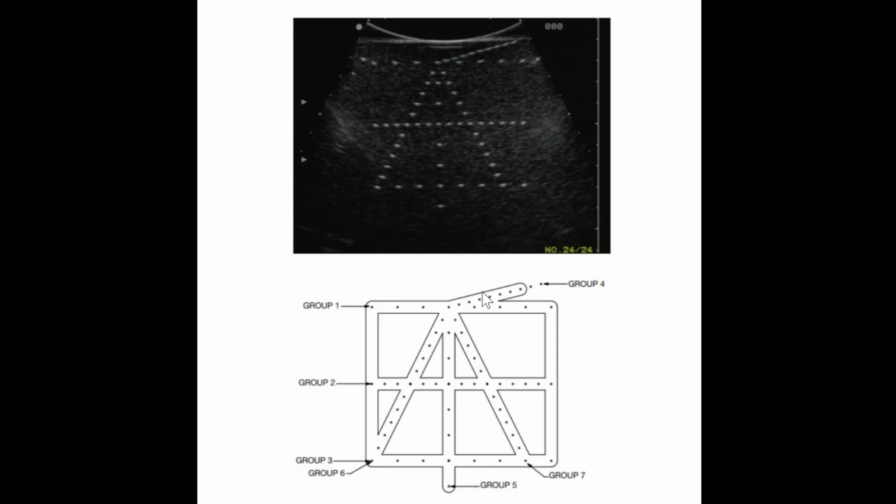Here's an example of the registration. Again, we have group 4 being the dead zone registration, group 1, 2, and 3 being our horizontal registration, group 5 being the vertical registration, and then we have group 6, which is kind of a combination of the two. We can see a little bit more about slice thickness with that one. And you can see on the top picture here what those pins look like then in ultrasound. So each of these pins should match up with what's on the map. They should be the same distance apart. They should all be visible. And you can tell kind of where these ones that are right next to the focus here, these ones are a little bit smaller compared to the ones in the far field where we're seeing a lot of point spread artifact.